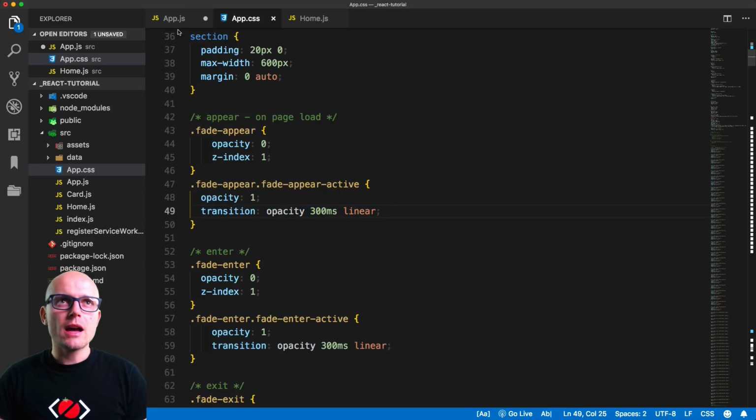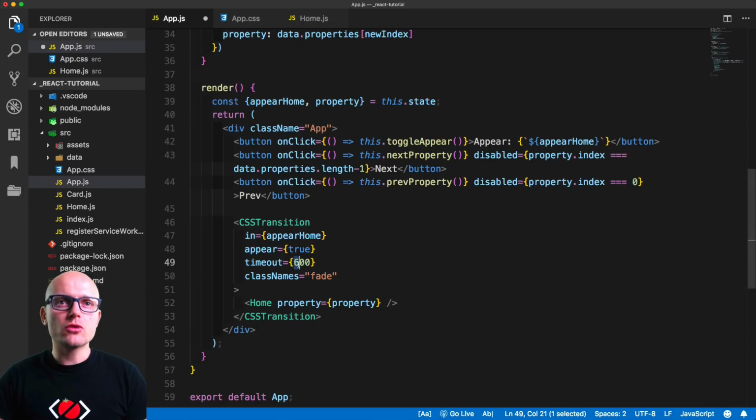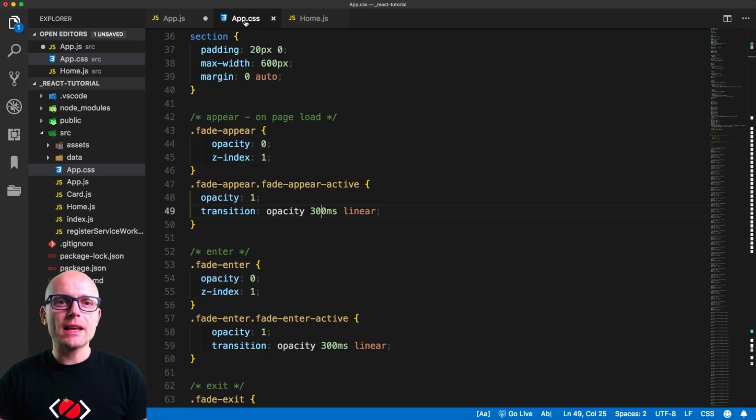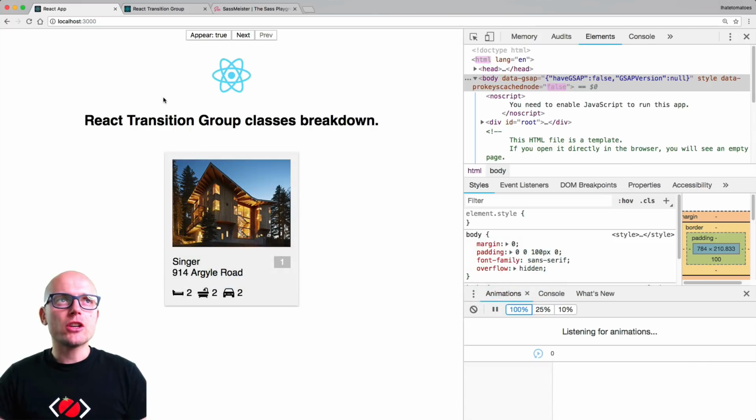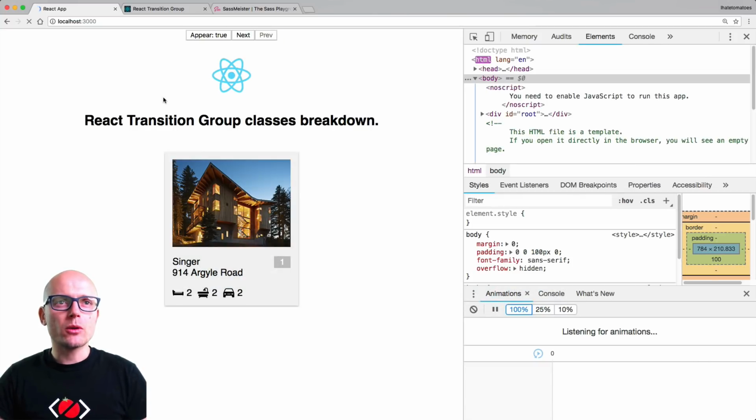I could actually change the duration to 300 milliseconds to match our timeout inside of the CSS. And if I save both files and review it in a browser, we should see a nice animation of a simple fade in on a page load.